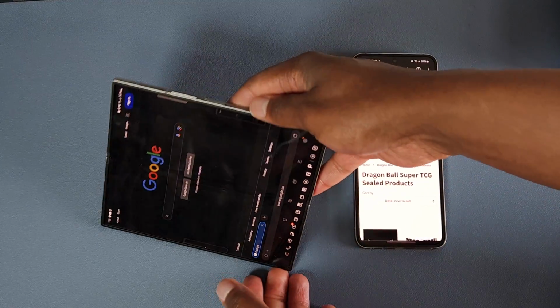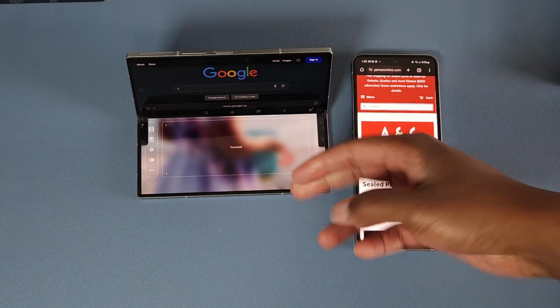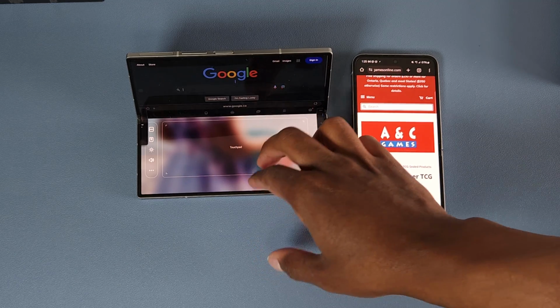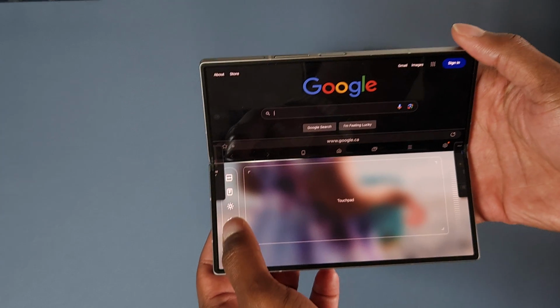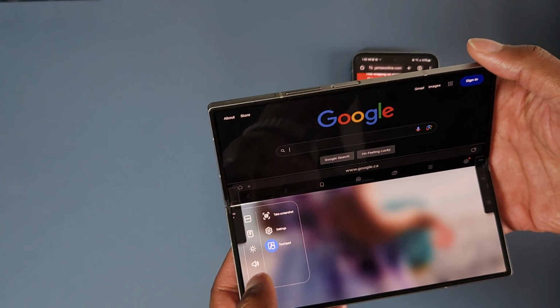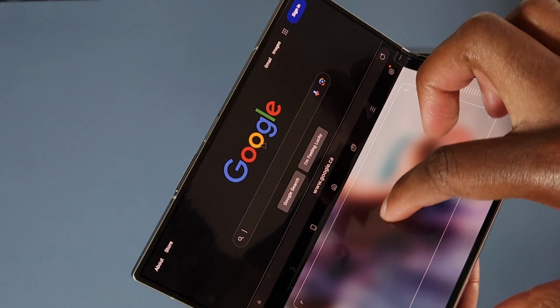And then just for fun, I'll show you flex mode panel, so you can turn that on in settings. And basically it brings up this little panel right here that can be a touchpad for the top screen. It's like a little laptop. So you can bring down your notifications, adjust the screen brightness, adjust the volume, take a screenshot, check the settings, turn off the touchpad or not, and just use it like a little laptop. So you can see the cursor right there moving around.